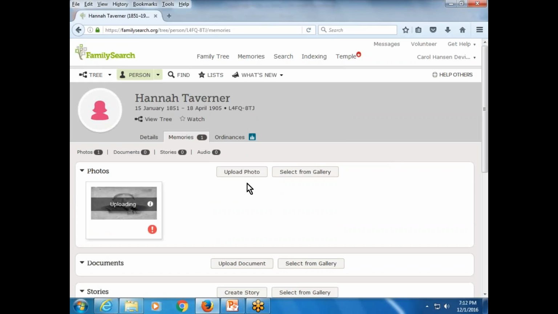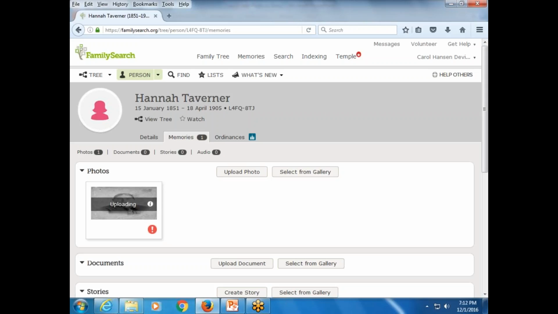With just that information, FamilySearch is opening the photograph and adding it to FamilySearch. It's got this uploading ribbon across the front of her face, which means her picture has not yet completely uploaded. And notice too, it's got this red exclamation mark here, which tells me it's not actually linked to her yet. That terminology will make a little more sense to you in a minute.